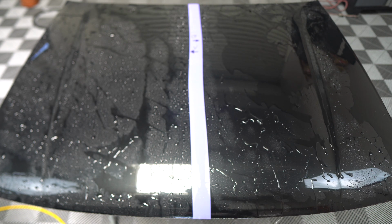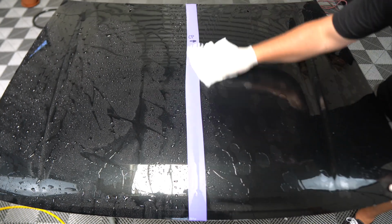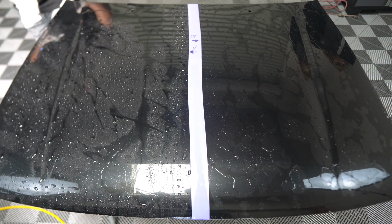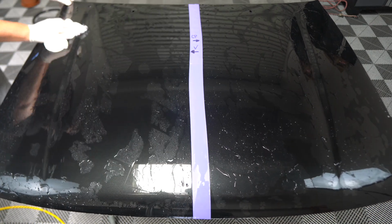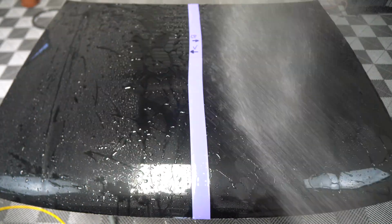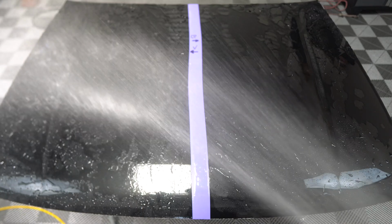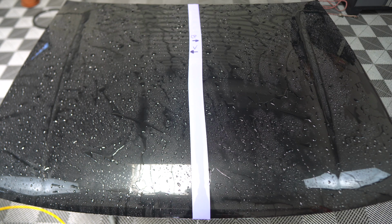Right, looks like we might have some residue, but it also looks like we might have some differences as well. So let me hit it again with a wet towel here. It'd be great if we have some differences, and then maybe we can rub it in and kill it. So let's see. Honestly, both products are doing an amazing job. But we do have some differences. I would say that they're still fighting it off.